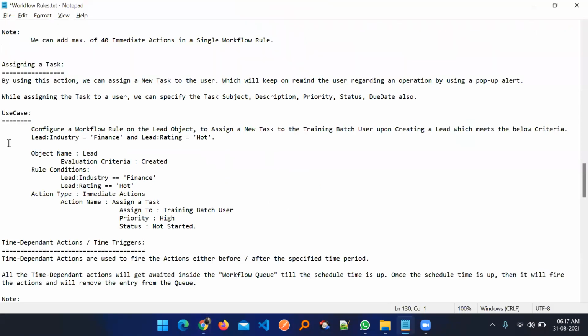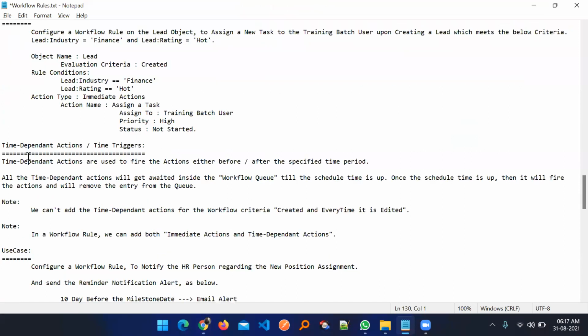After that we can learn time dependent workflow. A time dependent workflow fires its action at some particular time period.